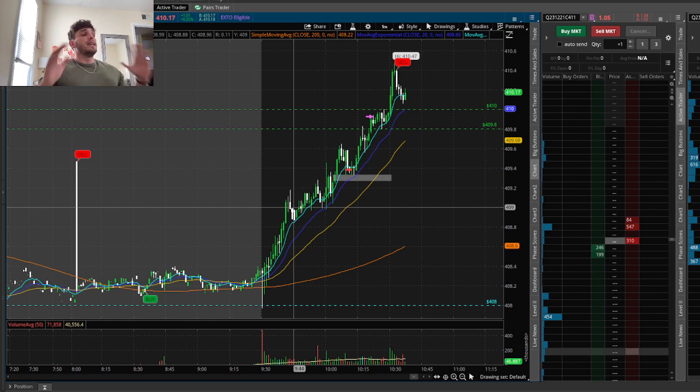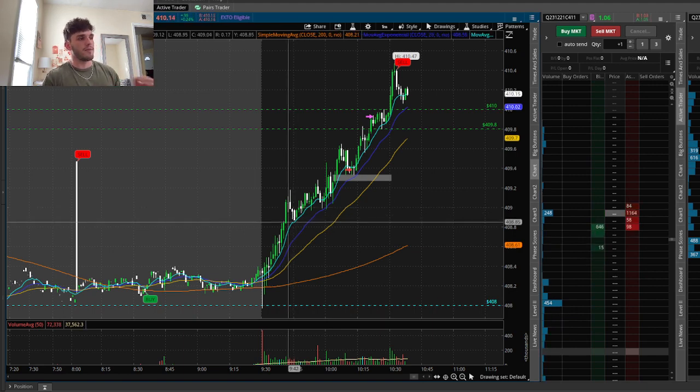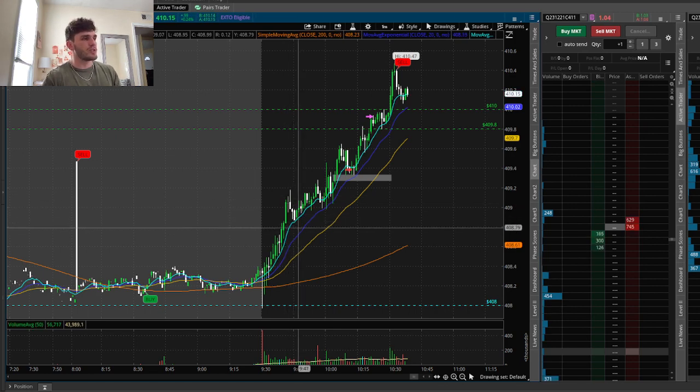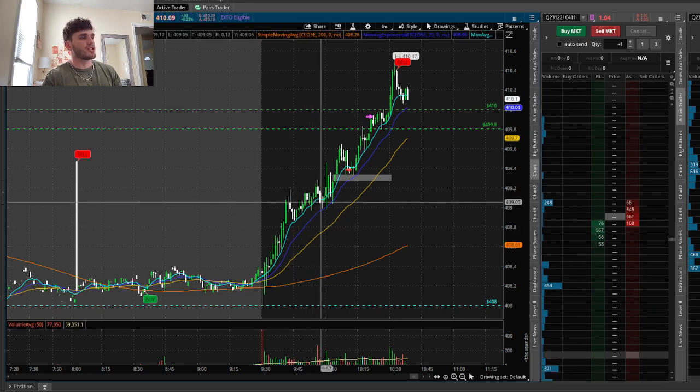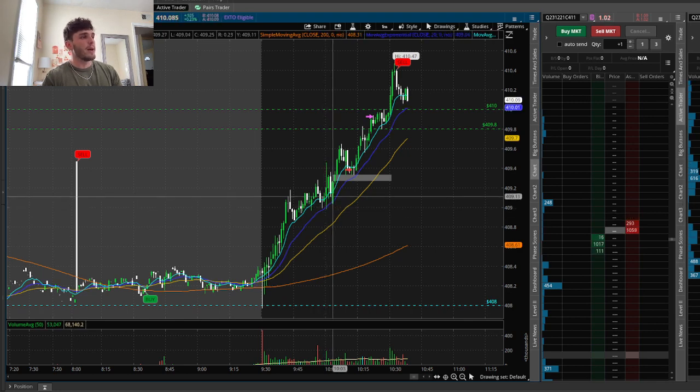Missed opportunity, but that's okay. Initially, like I said, I was biased to the downside on the day — it did not end up going down. So instantly I erased the bias: done, forget about it, throw it out the window. We see that the market is pushing up fairly aggressively, with a nice push up, a decent pullback, and it's continuing to respect the nine EMA — multiple touches, breaks through the nine, touches the 20, respects the 20, pushes up again.